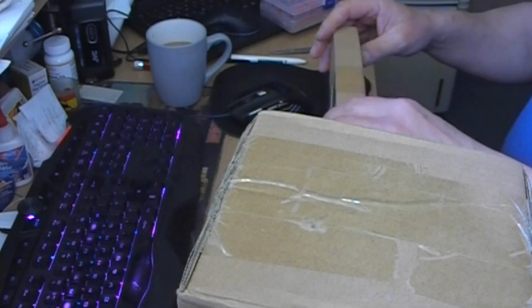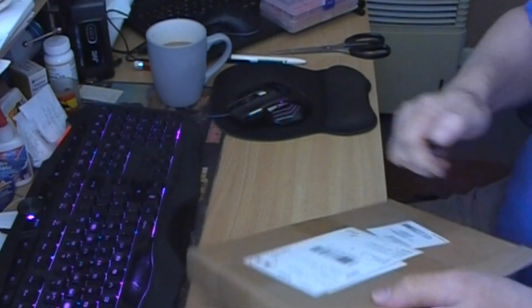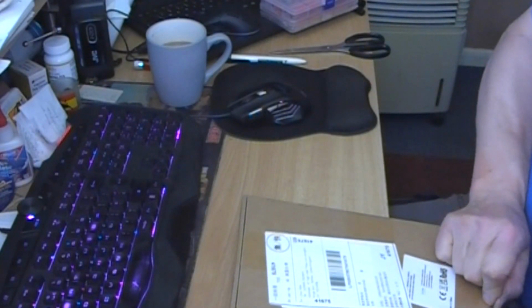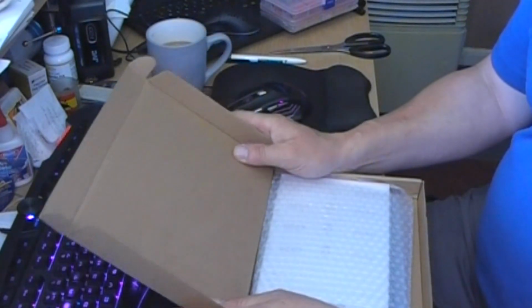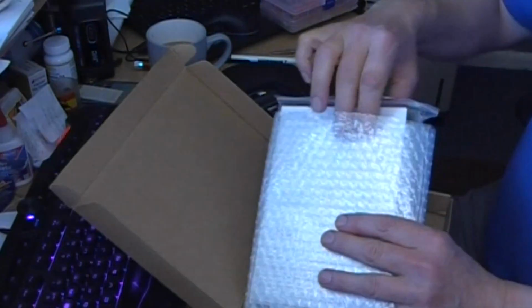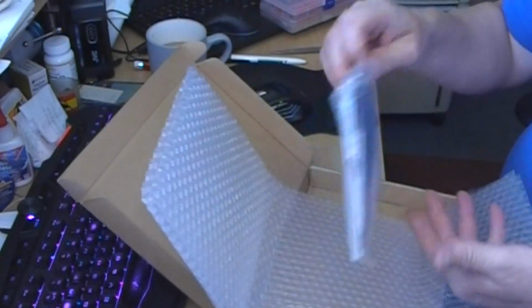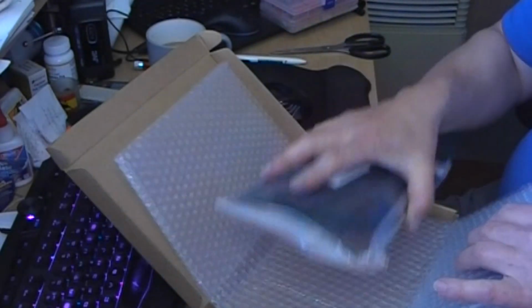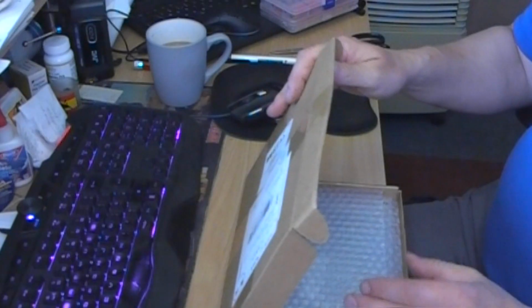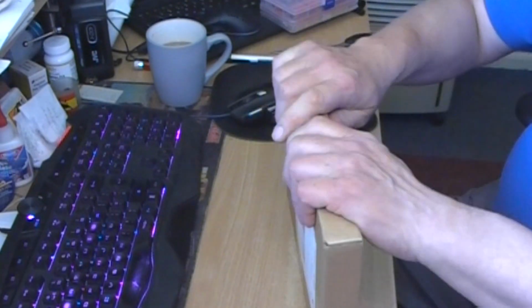And this one, get this out of the way, I know what's in them. This should be, well, it's in a nice box, keep it safe. It's an apartment building, allegedly in 1/87 scale. It was pretty cheap, I think it was less than £10, so I thought I'd get it to do it as a back scene anyway, so if it is slightly smaller it'll work for me because of that.